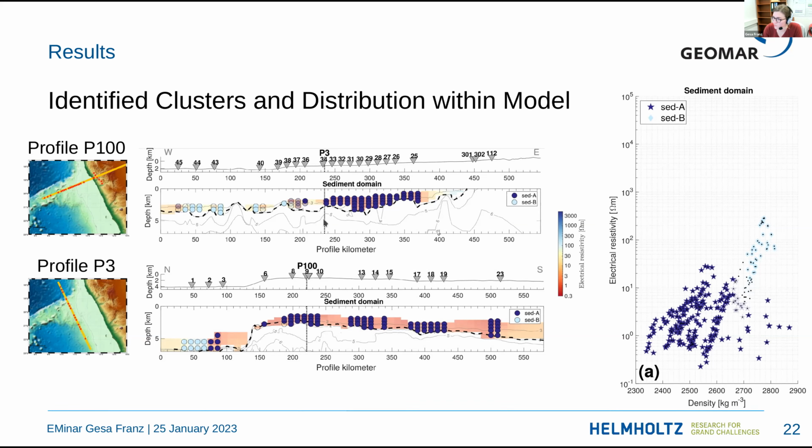And they are distributed along Walvis Ridge, mostly near to the coast, and then all along in the south of Walvis Ridge, here parallel to the coast. And then we have a second sediment cluster, set B, which is the higher resistivity and higher density cluster. And this is located further offshore along profile 100, so around this domain, and also in the very north, so here in the deeper basin north of Walvis Ridge.